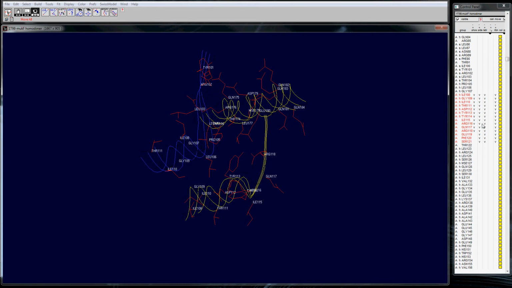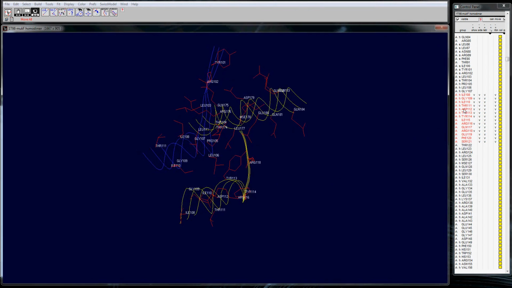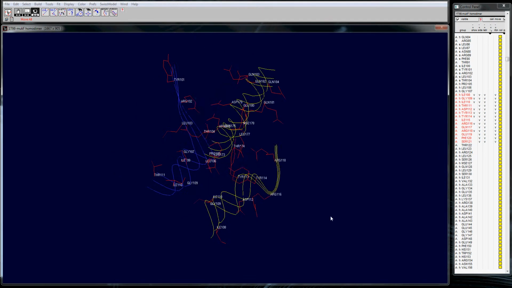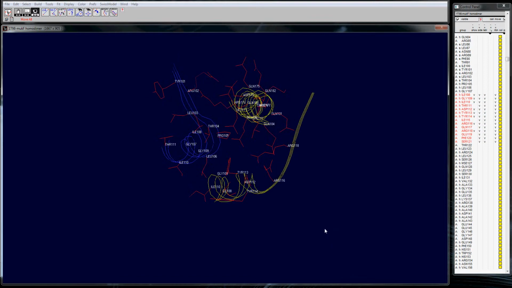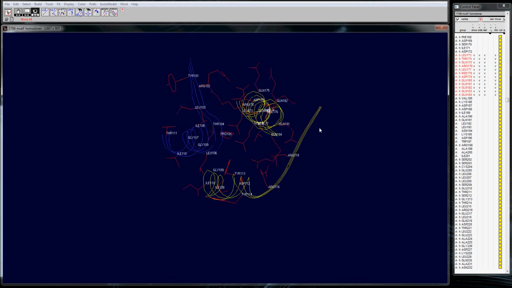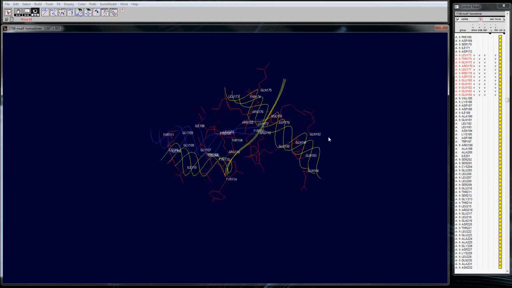So isoleucine 115, we'll get rid of that. Glycine 117, get rid of threonine 111. So I just click once in order to remove those. And now we've gotten rid of some of those, and maybe we want to get rid of some of the amino acids up here, so we'll just move down to that next region and try to get an angle where we can tell what's going on.